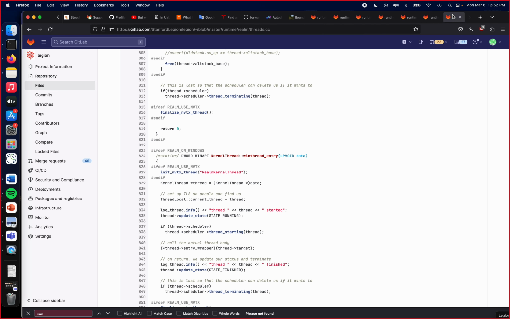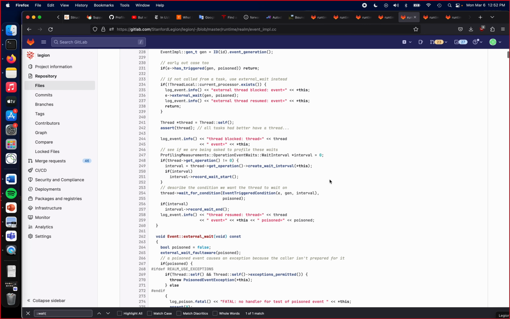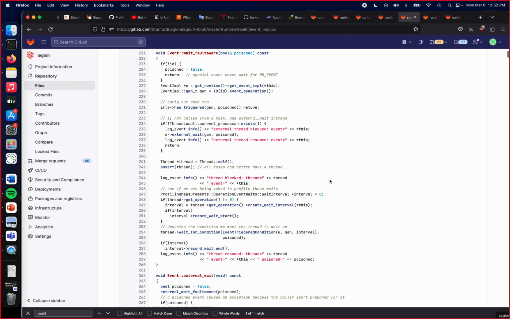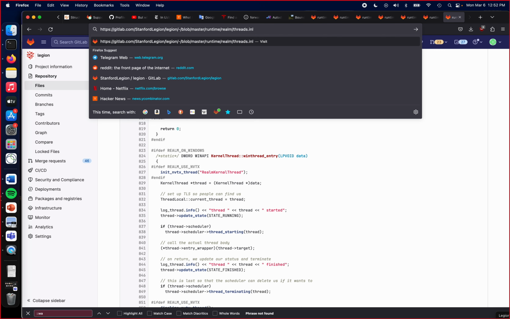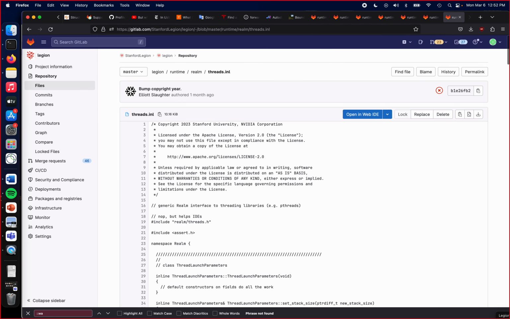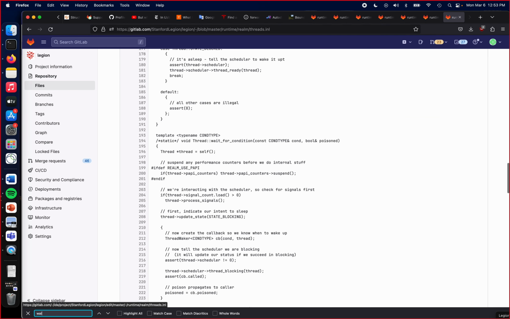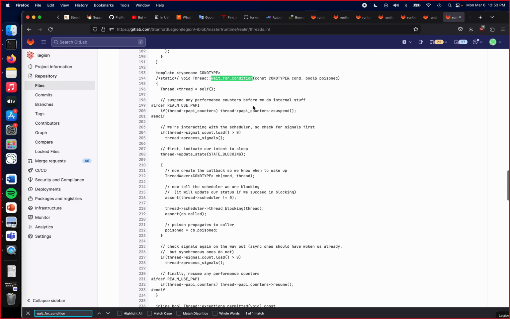I've clearly lost my memory of where this goes. Maybe it's in threads.impl or threads.inline. Yeah, here we go. Okay, that's why I was losing track of things. This is a templated method, which is why it goes in threads.inline.